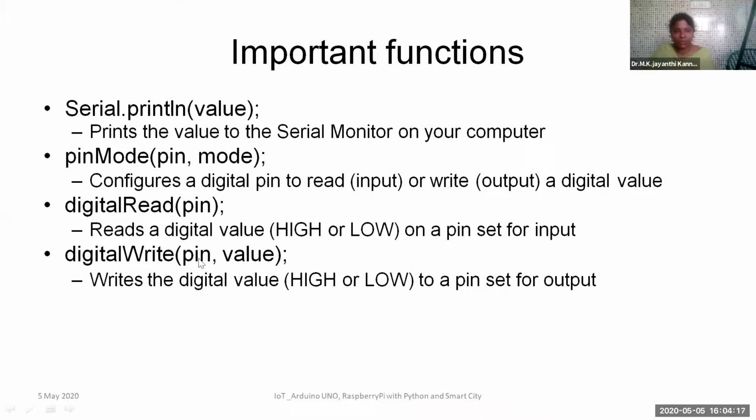So we are passing the pin number as well as value. So we are writing the value, the result output, into the particular pin. And here we are reading the input from a particular pin. Here we are configuring the pin as input pin or output pin. Here using Serial.println, we are initializing the connection between the Arduino board and the computer.